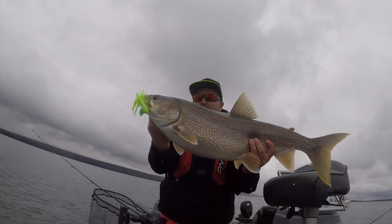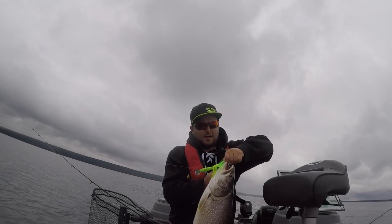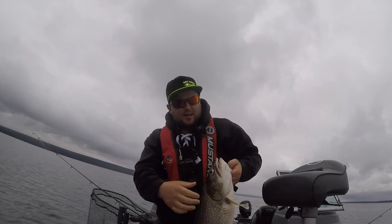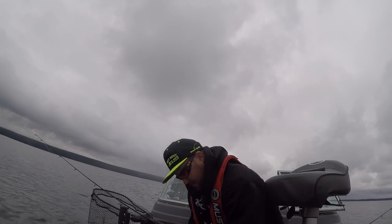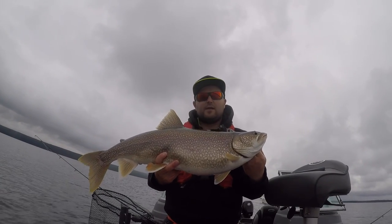Nice fat one on the Wicked Walleye, the new green colored Pole Dancer from TC Moto. I'm gonna grab a quick measurement on this one. Looks pretty chunky. Three-quarter-inch fish, but we'll get them back in the water.